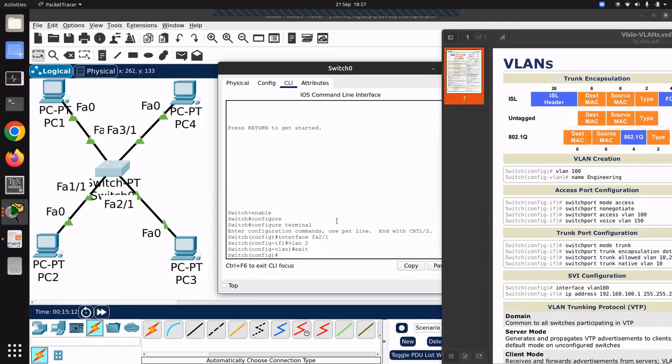So we have created a VLAN in this switch, but we have not assigned any port to it. So we will do that. We'll just simply copy this. Maybe I can use switchport mode access.